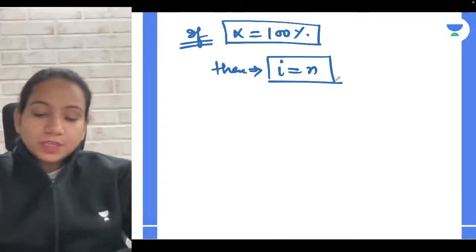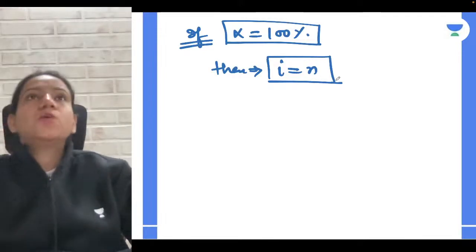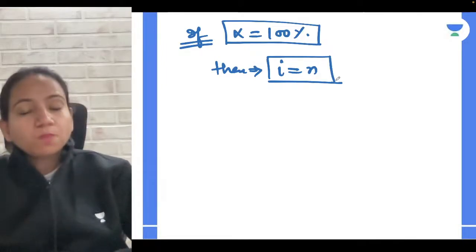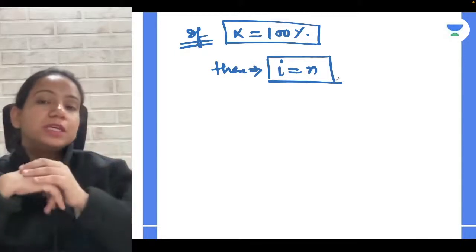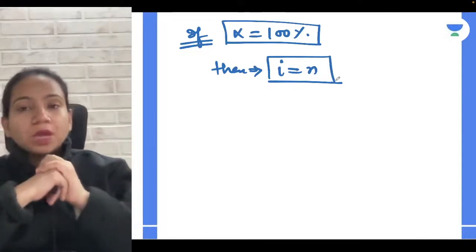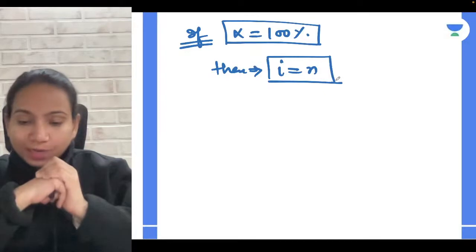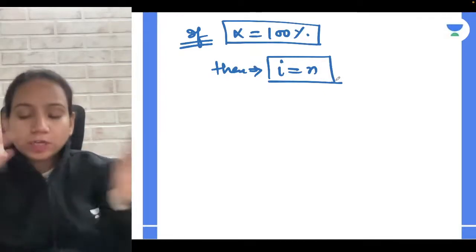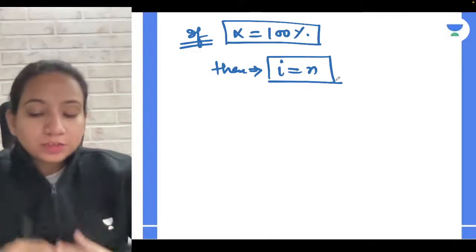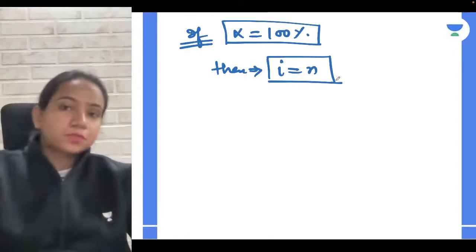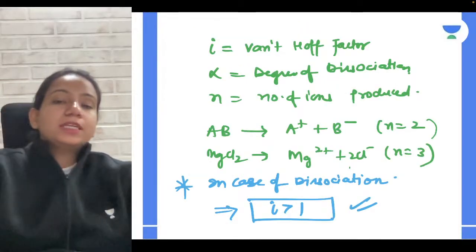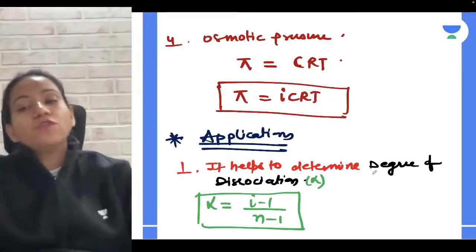So what we are doing right now is talking about the Van't Hoff factor, its applications and how we can utilize it. It's a small topic but very important. Many students face difficulty whenever they get questions related to it. So we are first discussing the theory quickly, because we should know how to utilize it, and then we will discuss the numericals. The first application is that it can help us find the degree of dissociation.